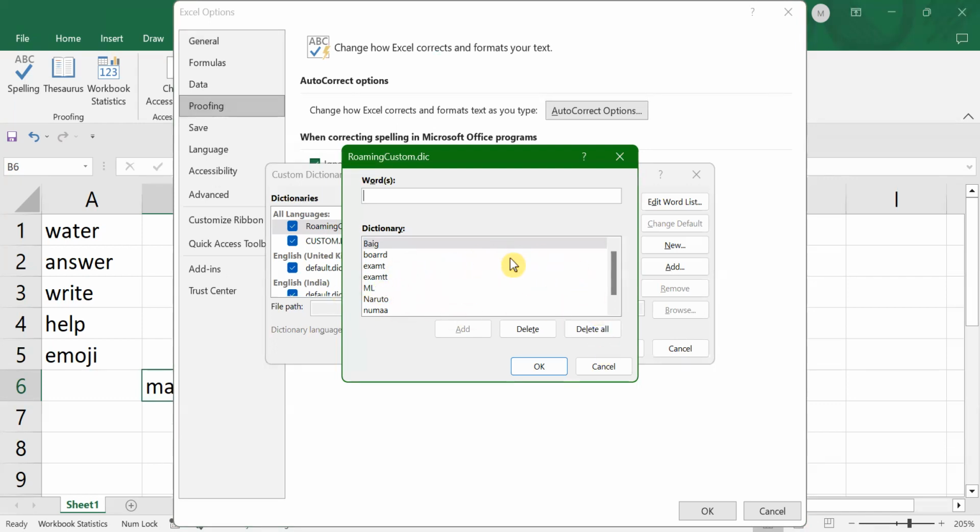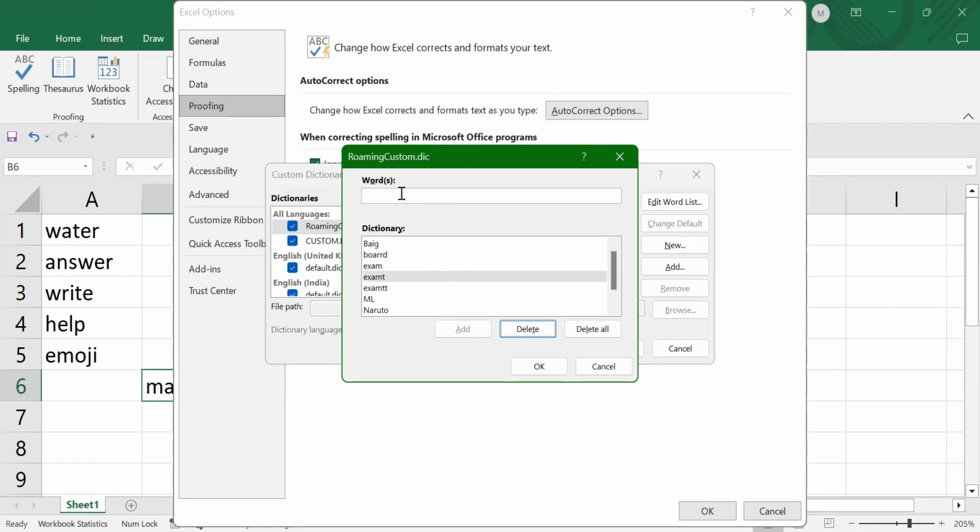Likewise, you can easily edit the words, or you can easily add words. For example, I want to add this word exam. If I click Add here, the word will be added.